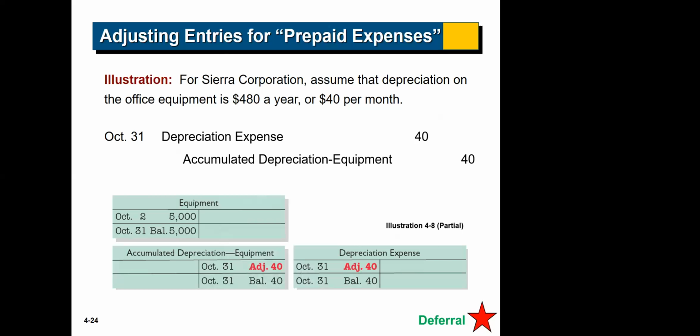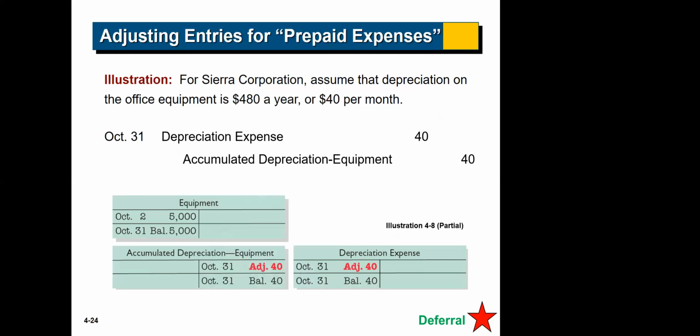All right. Some of these problems, they're going to tell you it's $40 a month. Some of them, they're going to say you bought a vehicle for $12,965 and it's going to be good for 5 years. So you're going to have to take that and divide it by 5. And then if you're doing the entries monthly, you have to divide it by 12, right? Because you get it down to the yearly amount, and then you have to get it down to the monthly amount. Okay. So watch the dates real close on that.